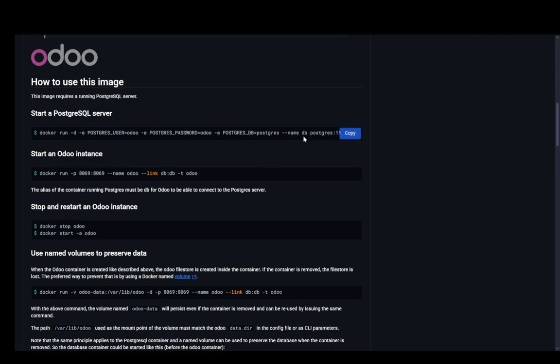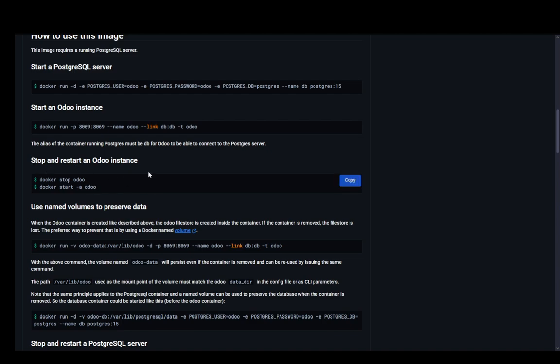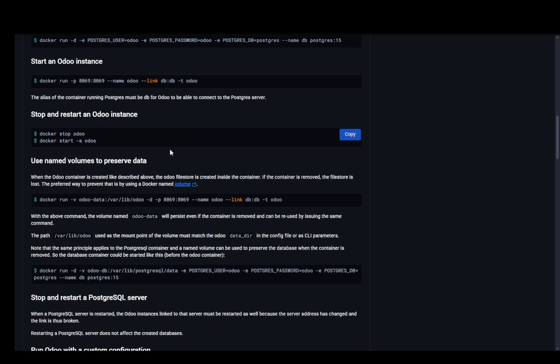So just make sure the alias is DB, and then you can run this command here to start an Odoo instance, just like that. And that is pretty much it. Other than that, you can stop and restart Odoo instances with docker stop Odoo or docker start -a Odoo, and that should be pretty much it.